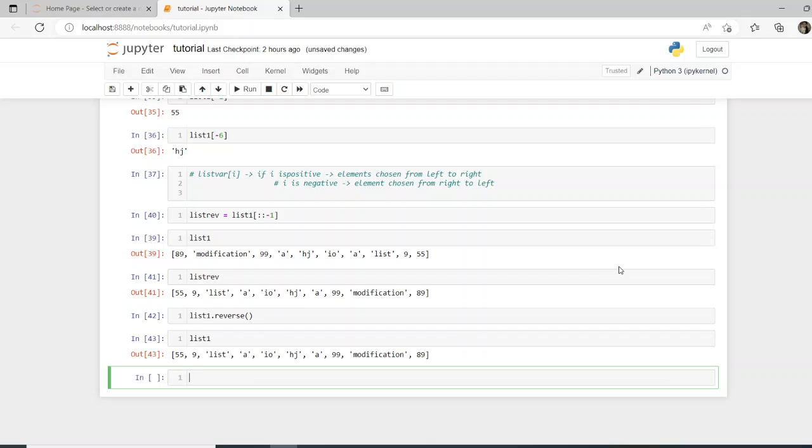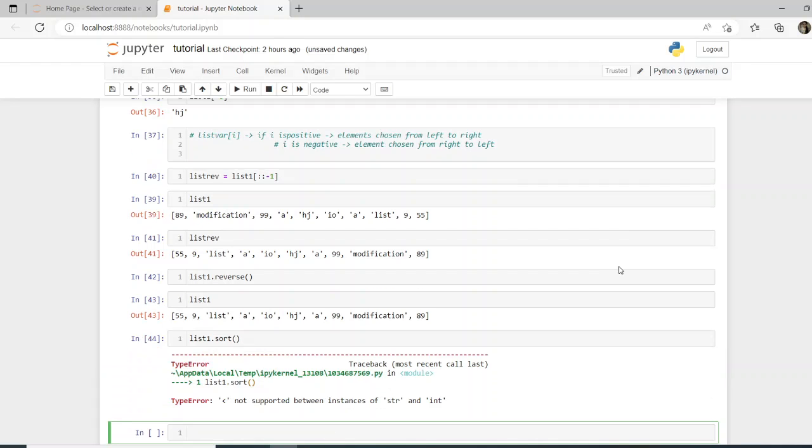Similarly, if you would like to sort a list, you can use the sort keyword. But if you try to sort your list 1, this will throw an error, because this contains both string variables and integer variables, and obviously this is not supported between instances of string and int.